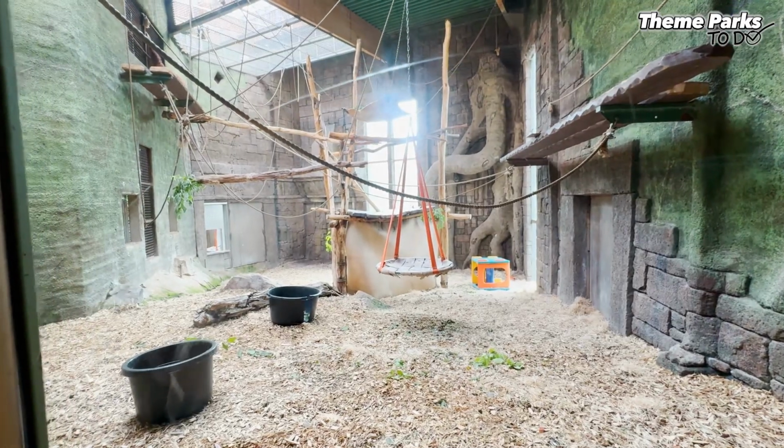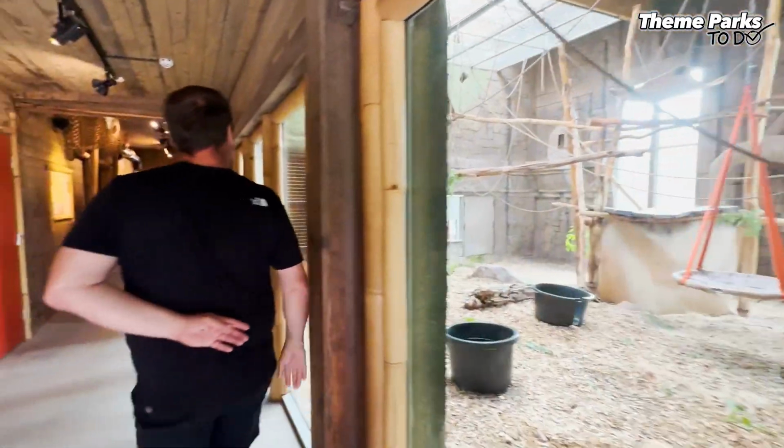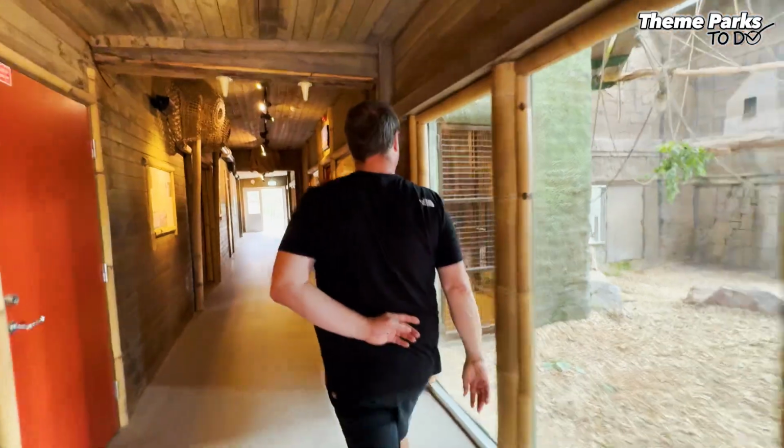Really love these. There's really quite some animals actually here in this park. I didn't expect it to be this big, the part with all the animals, because I thought it was going to be more like farm animals and that kind of stuff. But there's quite a lot actually here. Now we're actually going to look for orang-utans. I'm really surprised those can be found here, but let's see where they are. They should be somewhere here. Or maybe they're outside, I don't know.